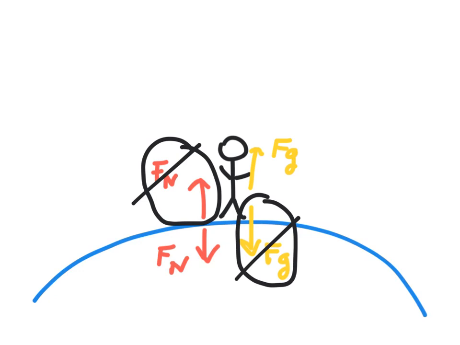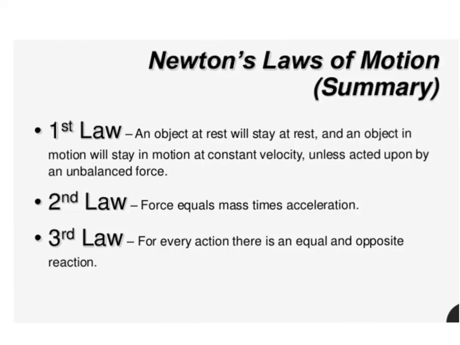Okay, let's sum up. Okay, to sum up, here are the three laws. You've got the law of inertia, right up here, which says that objects at rest stay at rest, objects in motion stay in motion, unless an unbalanced net force acts on them. You've got the second law, which is the equation, F equals MA. A force is equal to the mass of the object times the acceleration of the object.